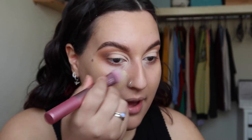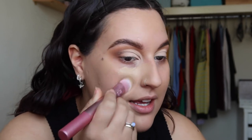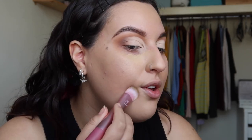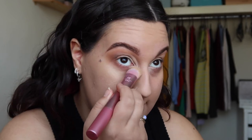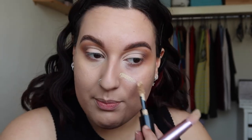My favorite concealer - I had to get another shade because one of mine was a little too dark, so I have 2.6 and 2.4. I can use 2.6 today because I'm tan. This concealer - the velvet matte from Makeup Prepper - I feel like people didn't talk about it enough. When it first came out everyone was like 'wow, a velvet matte concealer' but nobody was really into matte concealers so it launched and everyone forgot about it. The finish reminds me of the NARS Radiant Creamy Concealer but it stays better and isn't as greasy - it just blurs so beautifully. A little bit goes a long way.